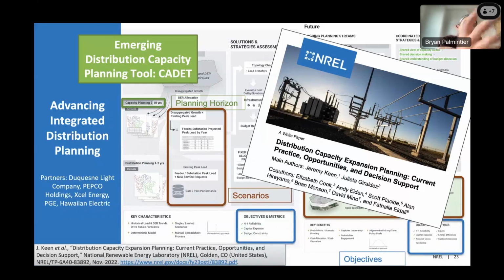The other sort of thing, to help balance that out on the flip side, while there's been increased efforts on integration between transmission and generation, there's also been a lot of efforts on integrated distribution planning, and in particular, recognizing that, hey, we need to maybe think about if we're going to try to capture distribution value streams and distributed energy resources within these larger scale system planning studies. They may be running at different time horizons, only a few years perhaps for distribution versus 10, 20 or beyond in some cases for the bulk system. And sometimes distribution has historically been more reactionary to expected load growth in small areas.